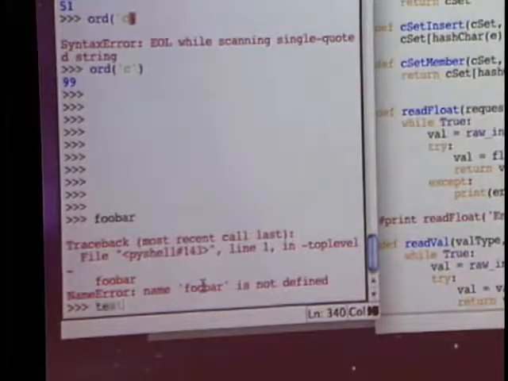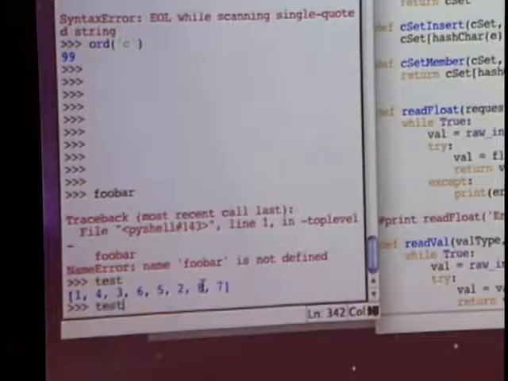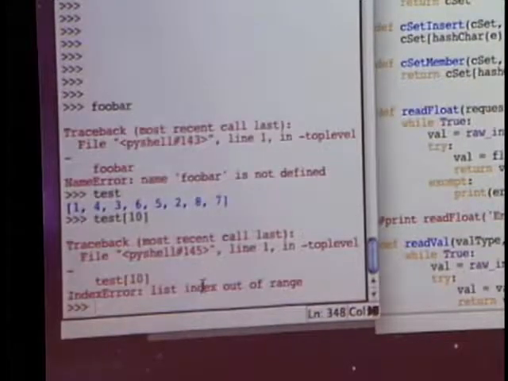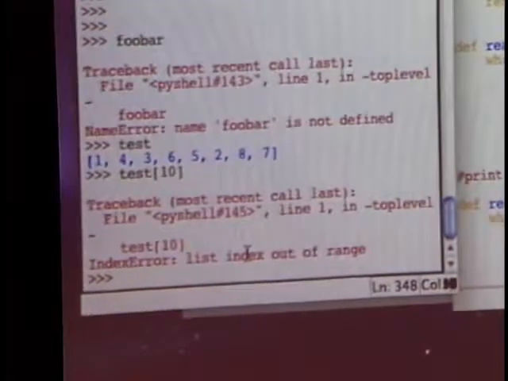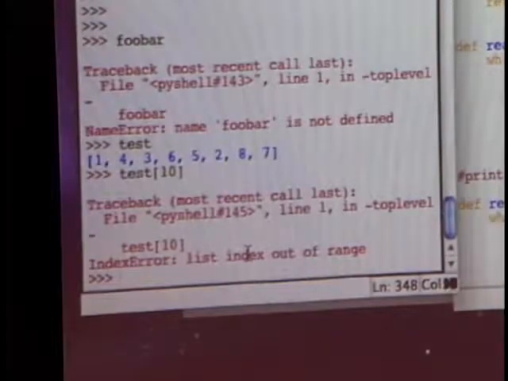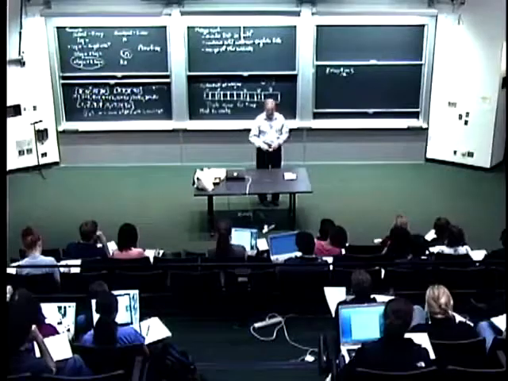I might do something like, I remind you I had test. If I do this, try and get the 10th element of a list that's only 8 long, I get what looks like an error, but it's actually throwing an exception. And the exception's right there. It says it's an index error. That is, it's trying to do something going beyond the range of what this thing could deal with.